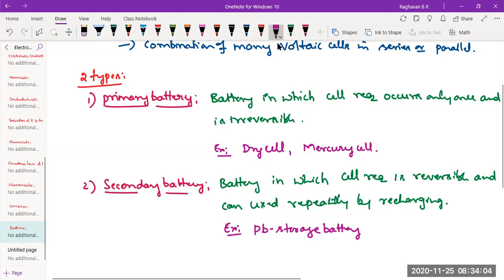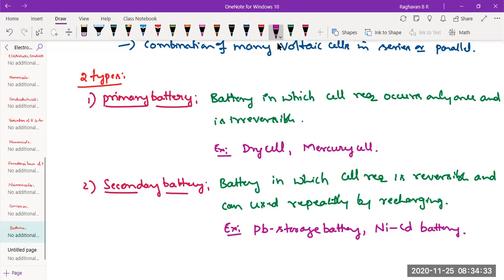This we need to study in detail, but one more is there. Just there is a mention about this in its NCERT book, nickel cadmium battery. These can be recharged and can be used several times. So apart from these two, primary and secondary battery, which are based on chemical reactions, there is something called fuel cell, which we study after this.